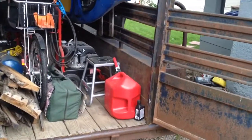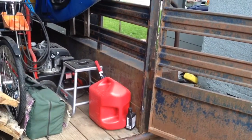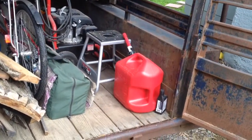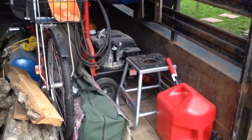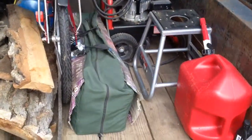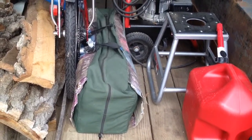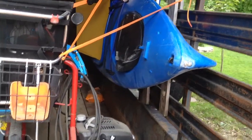But what we got here, I'm just going to do a little rundown. We've got the gas can, which is for my two-stroke dirt bike up front, and the oil there to mix into it. I got my bike stand for when I get there. I got a power washer, so if I want to hose the bike off when I'm done with that. I have a pop-up, easy-up canopy to give myself a little sunshade in the whole process. Up top here, actually, I'm going to go across the bottom.